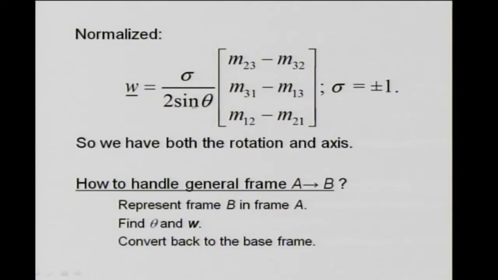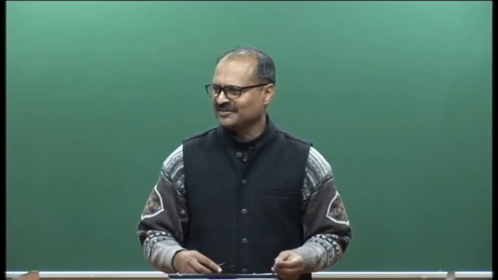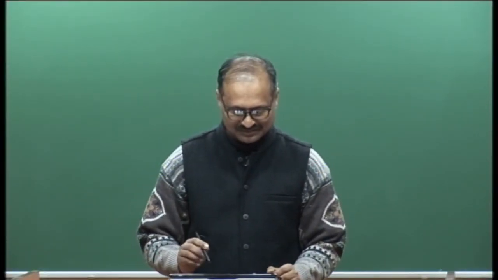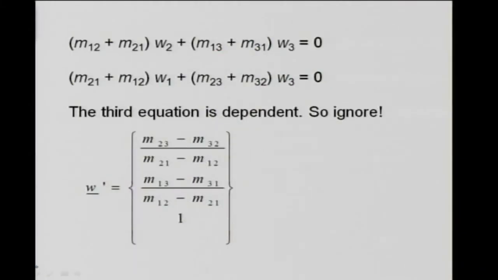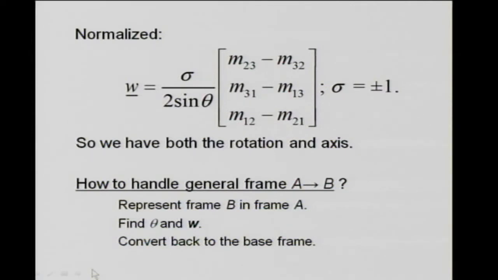So where do you think the sin theta comes from? It didn't occur to you that you should question where sin theta is coming from. See, in this, 1,1, 2,2, 3,3 is not there, right? So when I normalize this, where does sin theta come from? We have theta, yes. But 1,1, 2,2 and 3,3 do not occur in this area, right? So normalizing it, where did it come from? Come on, you should be able to answer this.